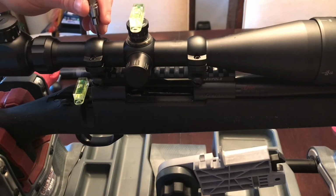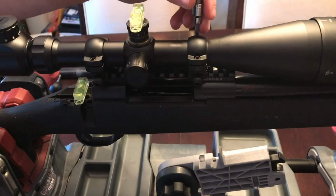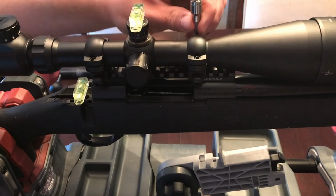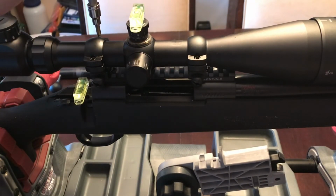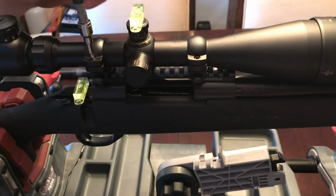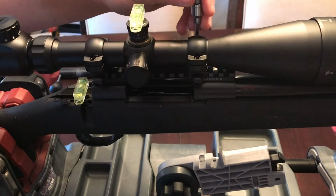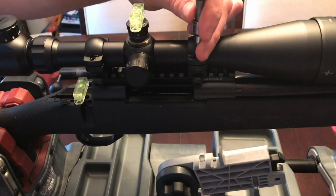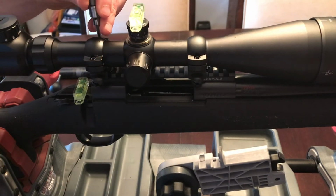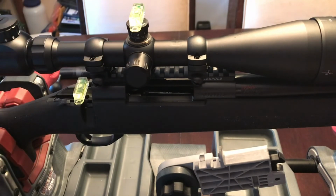Start over. And eventually we'll hit what we're looking for here. You don't want to just do one a whole bunch and then do the next. You'll lose your level. This is the best way, just like you're doing lug nuts on a car. You don't want to do one, then the second, then the third, then the fourth, then the fifth. You go opposites. There we go. That one clicked, so that's at the 18 or 19 pounds. And check our level. That level's still perfect. That level's still perfect on the rifle.